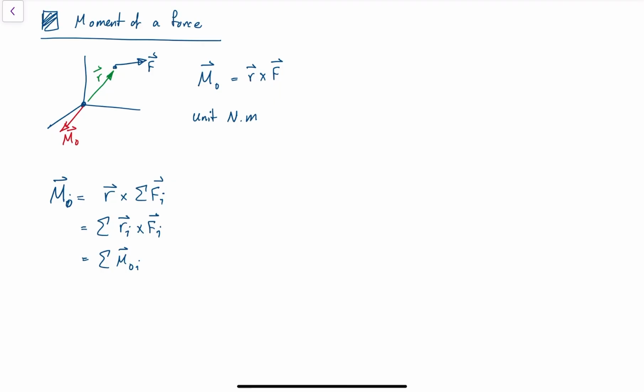One other thing here, because I'm looking at single particles, I assume all forces pass through the same point. So all these r_i are different. If you want to calculate moment using this equation, and your forces are acting at different locations, with a single R there is a process to calculate that equivalent R, but the point is, if your forces are at different locations, you can always do these two.